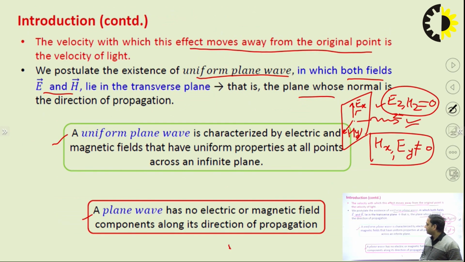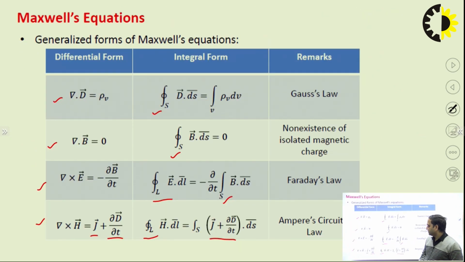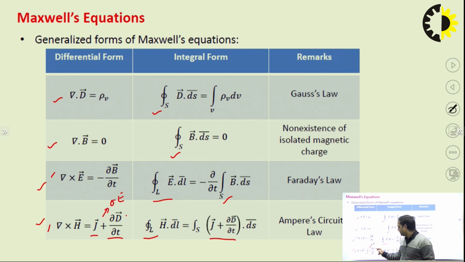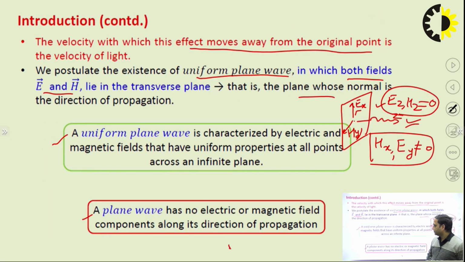So, what are we doing? If we come to this equation, we are using this equation, this one and this one. In this case, we are taking J is equal to sigma E and we are taking D is equal to epsilon E. Second thing we are doing is putting del upon del t equal to j omega. Okay. So, these transformations we are performing here.